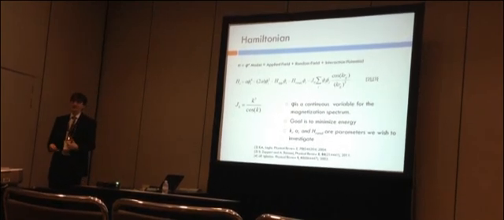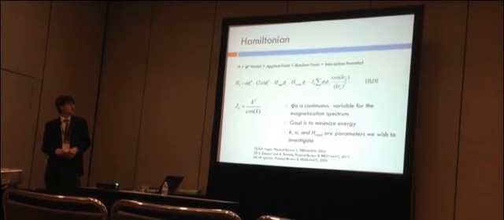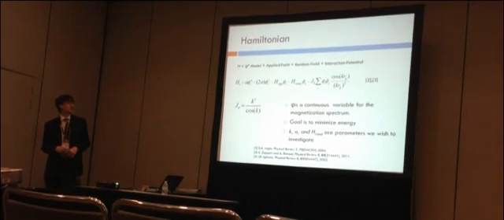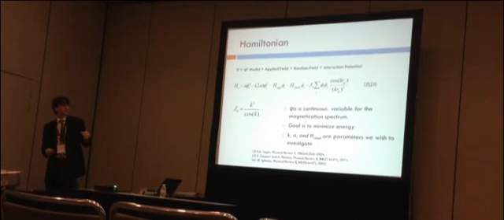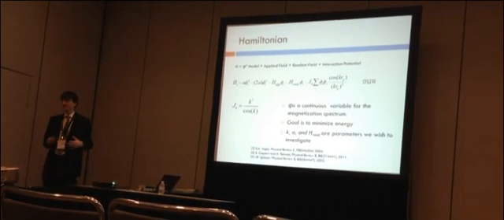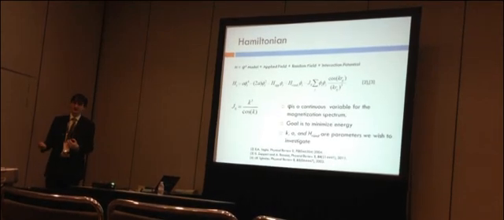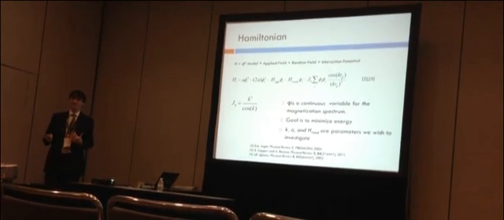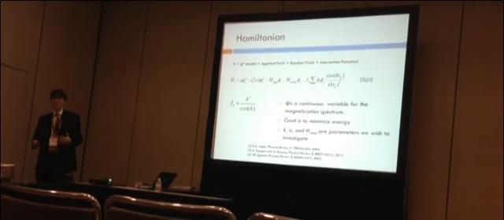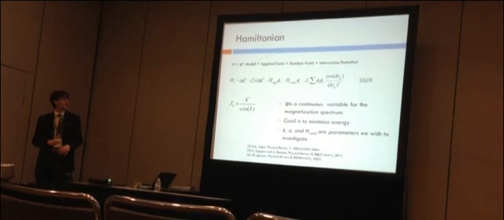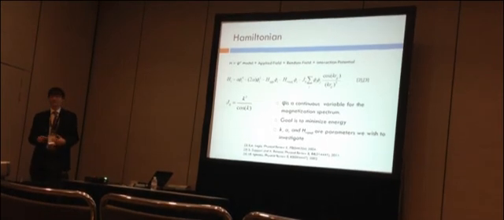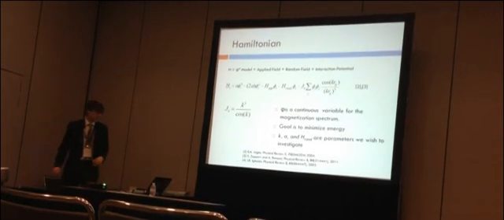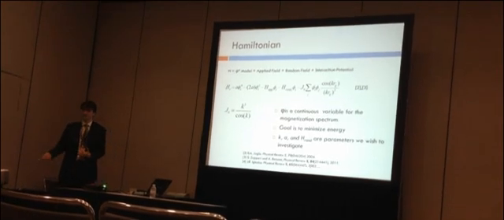So the goal was to minimize energy on an iterative basis. The applied field is minimized when it has the same direction as the lattice that we're looking at. Same with the random field. And the interaction potential is minimized when the two lattice sites we're considering have the same sign as the cosine. So the parameters we're going to tweak here to see what kind of things we can simulate were variable A, K in the interaction potential, and how strong the random field is. So the random field is also proportional to the disorder of the sample.